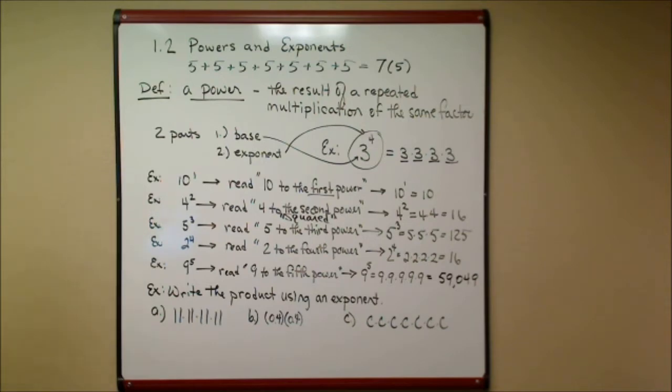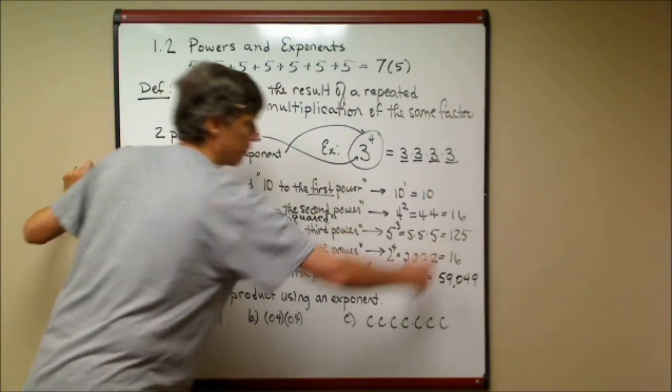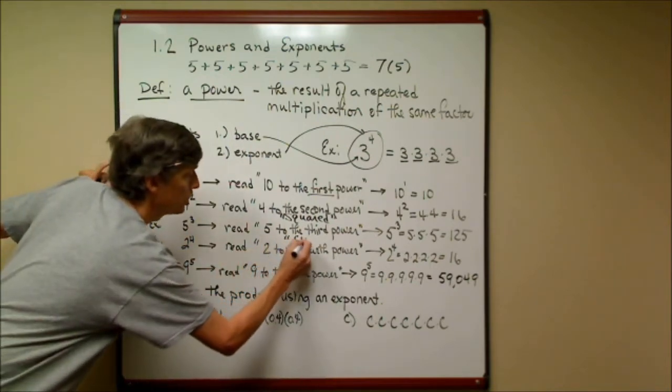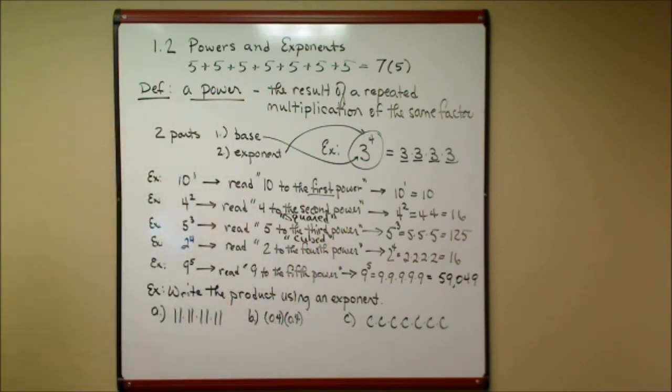A square is 2-dimensional, and the exponent is 2 here. 5 with a 3 up there is read 5 to the third power, which means 5 times 5 times 5, which is 125. Now this is another special one. When it's raised to the third power, we sometimes use the expression cubed. So we say 5 cubed. Now a cube in geometry is a 3-dimensional idea, and so what we have here is third power, 3-dimensional. They kind of match up that way. Those are the two special ones. They have that extra way of being able to read off the name.